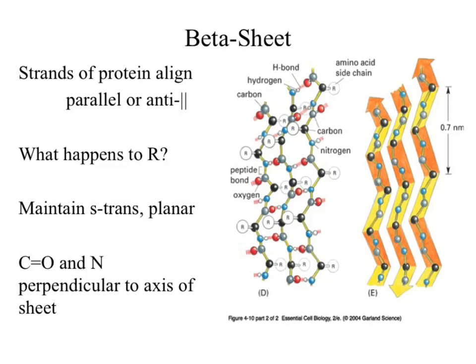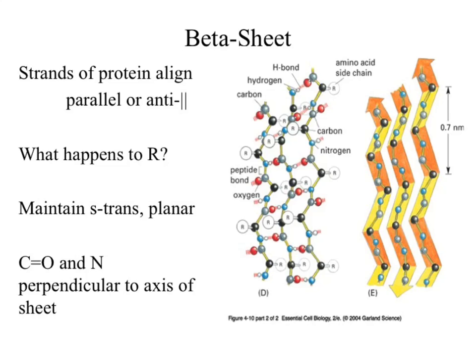Our beta sheets. In the beta sheet shown, we've got one going up, one going down, one going up. Do they have to alternate? No. I could have it where they all go in that up direction. How does that work? Well, the first one goes up, does a bunch of stuff, up again, does a bunch of stuff, up again. So we have both of those options.